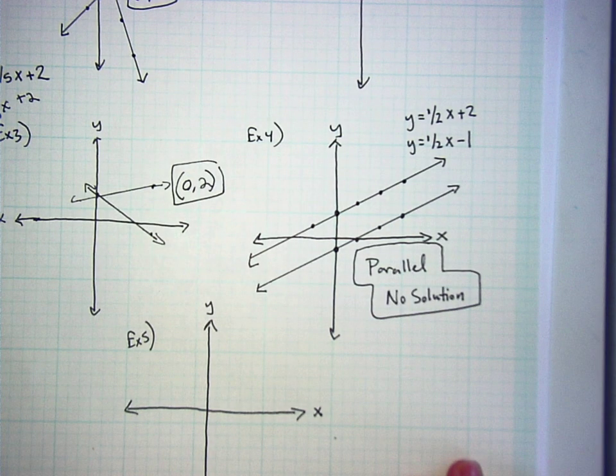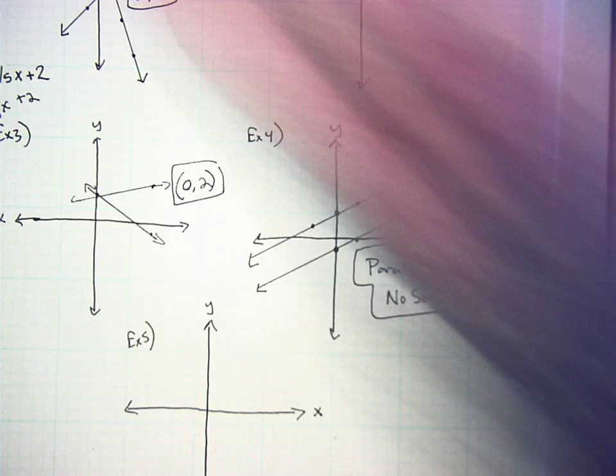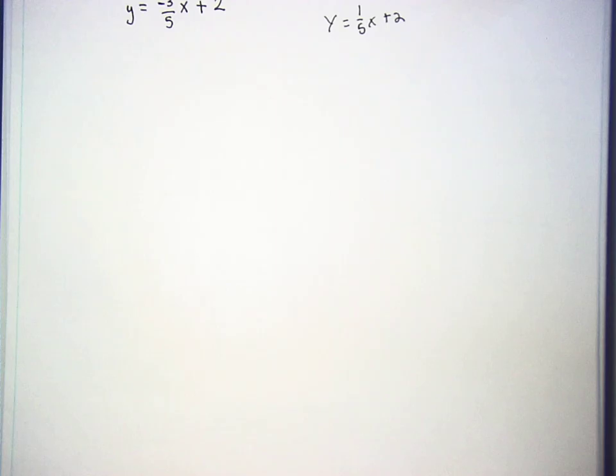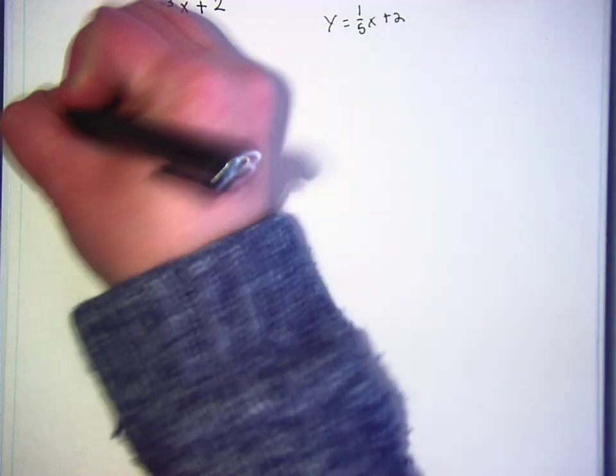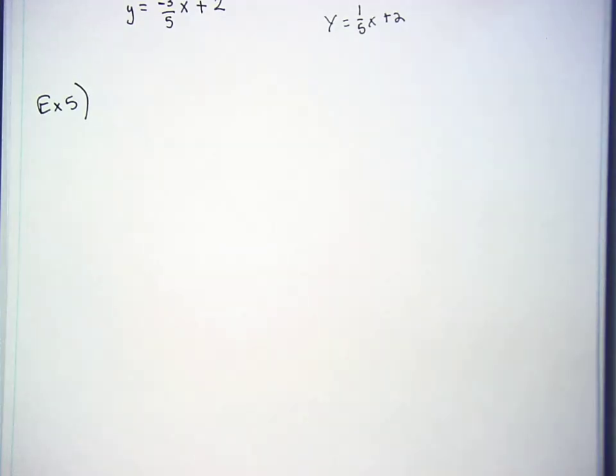How do you get an infinite solution? If only there was one more example to show us exactly. It's almost like I thought of that question, but I'm glad you said it. So example 5, flip to the back. Can anybody think of how an infinite solution could happen? Perpendicular lines cross, and they cross in one spot. Yeah? Two lines right on top of each other.